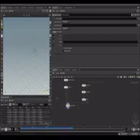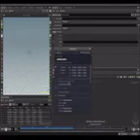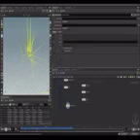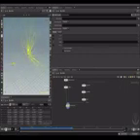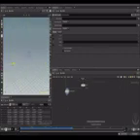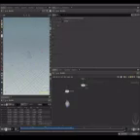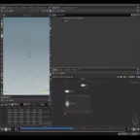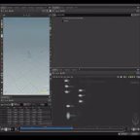And now I can see the velocity vectors by control middle clicking here and clicking the V. Perfect. So let's output this as medium debris, since we're going to create a second layer of debris later.